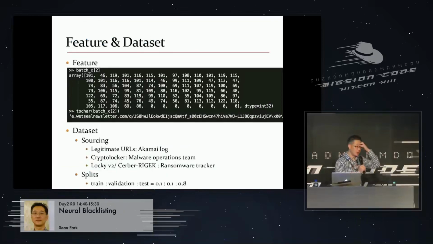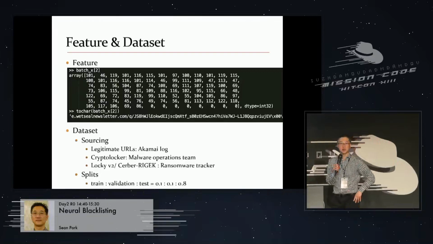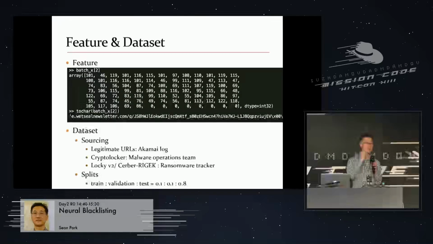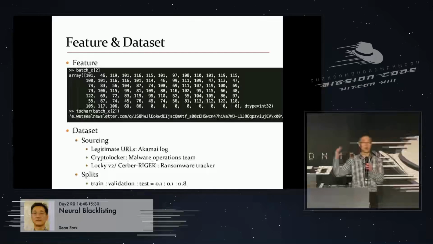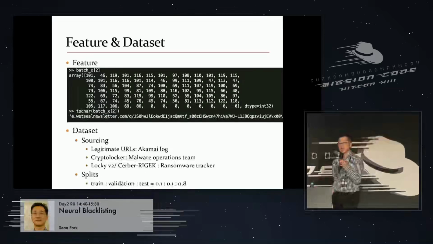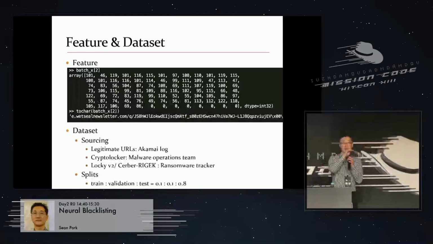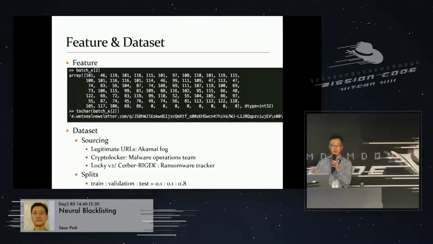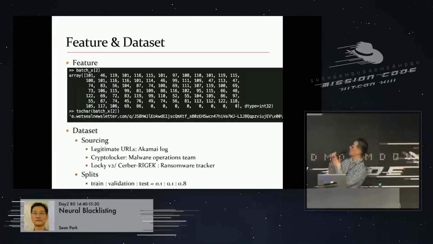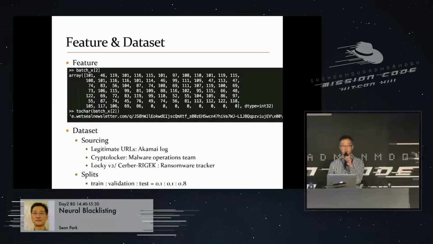People are asking, okay, you have been talking about deep learning, so what is the feature? What is the input? What does the input look like? And that's the answer. The biggest beauty, I actually think, of deep learning against the old style machine learning is we don't need to do the feature engineering. We don't have to spend hours and hours or days and days to find out what the right feature would be to achieve your goal. So the input is going to be just URL characters. The machine does not really understand the alphabets, it understands numbers, so we simply convert the input URL to numbers.